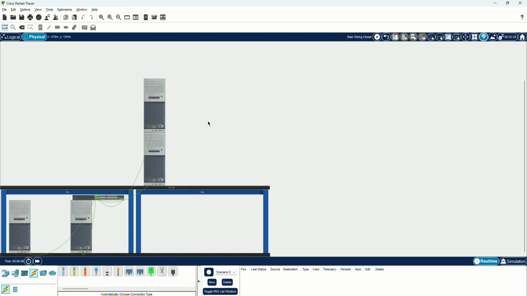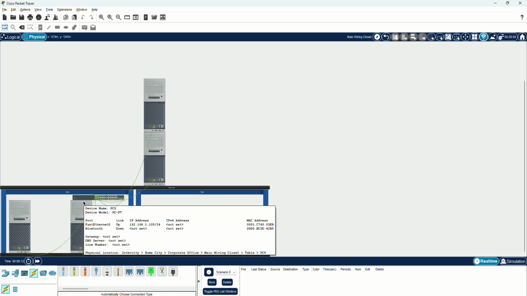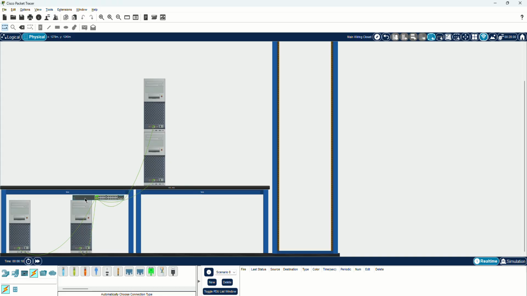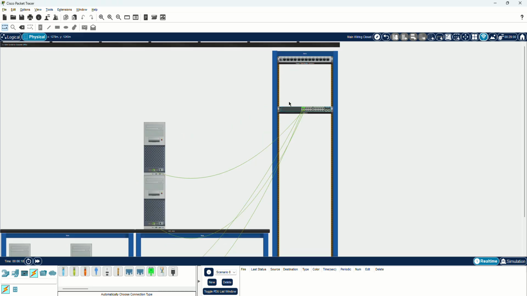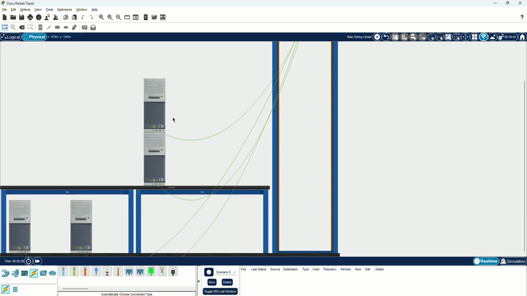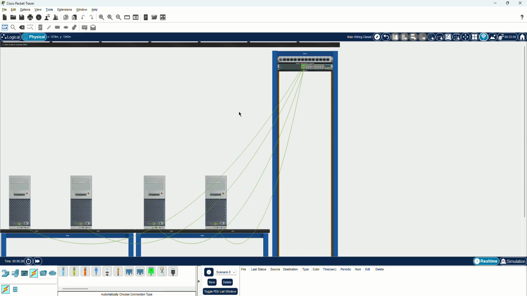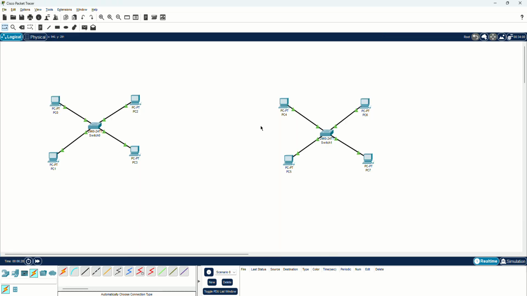So in the other room, we have the switch just standing on top of the PC, so we need 1 more rack in this room, right? So let's put the switch into the rack, and so that we can put all these PCs on top of the table, which doesn't make any difference whether they are on top or at the bottom.